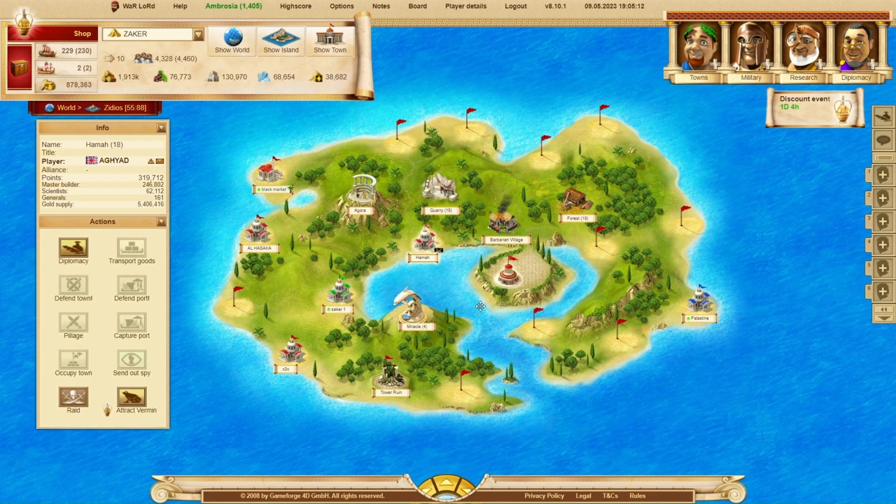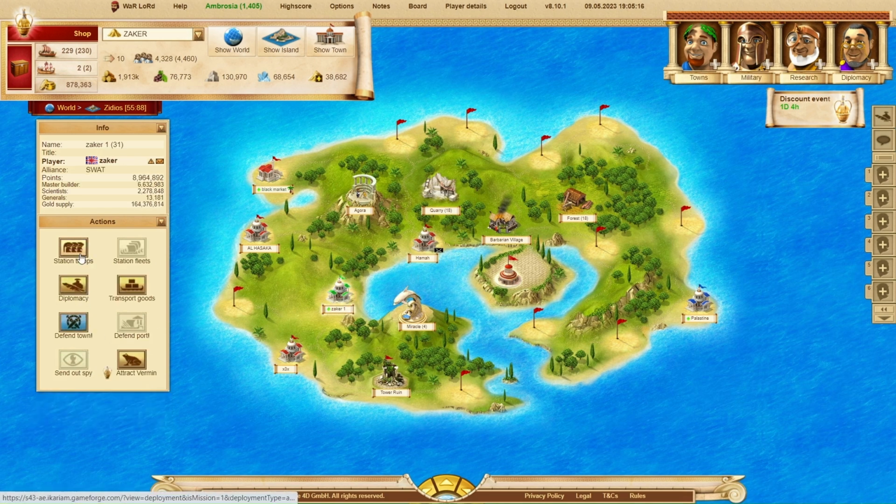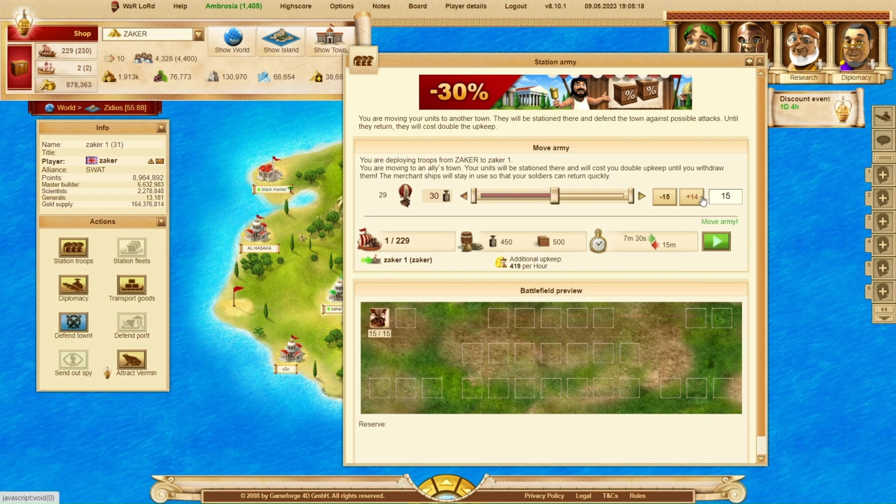But of course, in order to do that, you need to control the sea, or else you will not be able to do anything. So here, if the sea is not controlled, it will not enter the battle. But if it's controlled, it will go directly in 7.5 minutes. So everything is much faster by doing that.